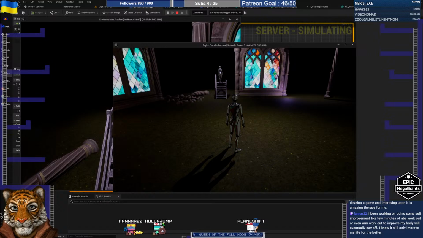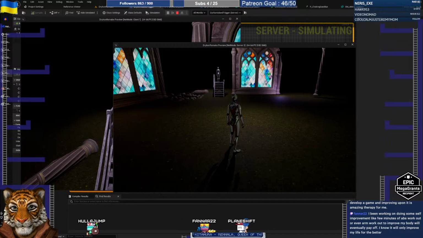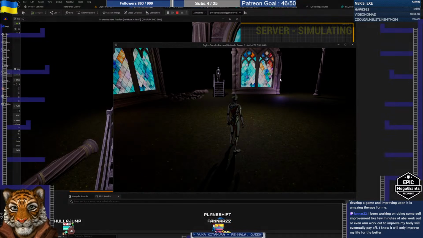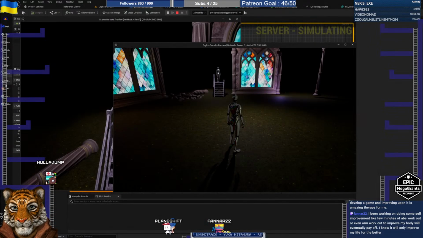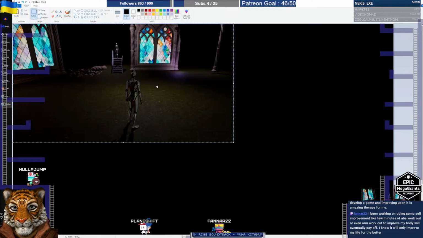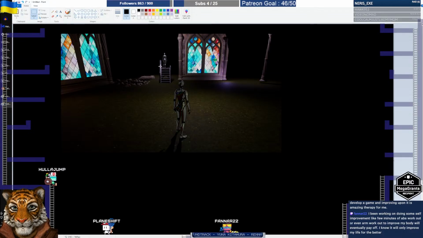Is there a solution to this or no? So the problem is, right, that the stair must exist on the server side if we want to walk on top of it.